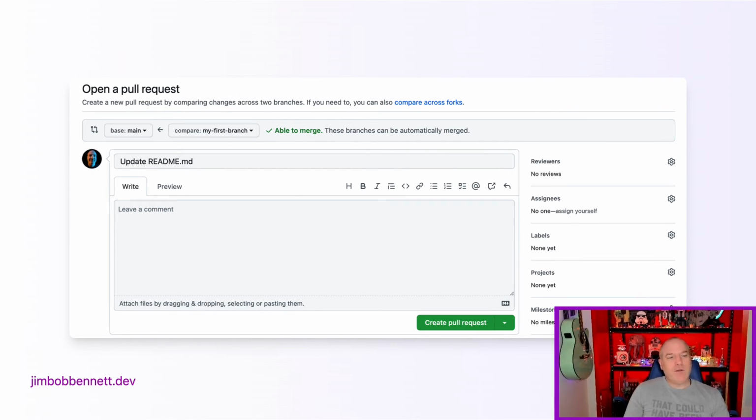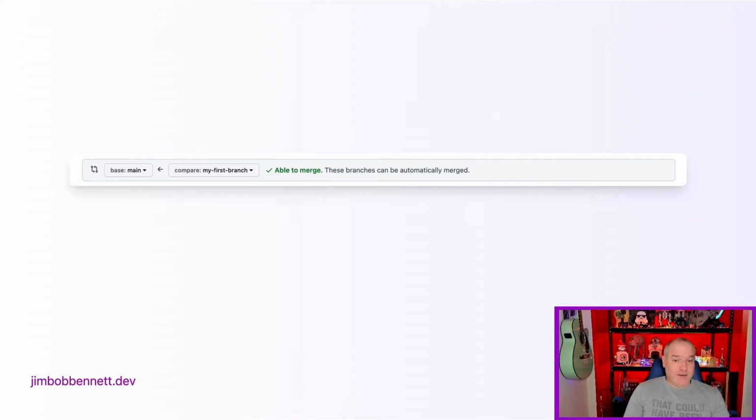So once you do it, you'll get this open a pull request form, and you can choose the source. You can choose the whole setup for this pull request. We're going to go through this piece by piece because there's a lot on here. The first thing we do when you raise a PR is you specify which branch is receiving the changes, the target branch, and which branch the change is coming from, the source branch. So you're saying my target is pulling changes from my source.